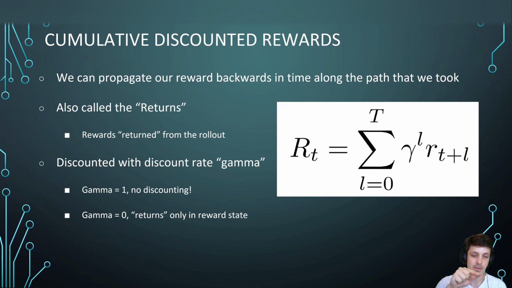And then the next state is going to be gamma times the next return, which was gamma times the reward. So it's going to be gamma times the reward. Because gamma is usually some value between 0 and 1, that will decay that reward backwards along our trajectory. So this equation here, hopefully you can see what's happening. If our gamma is equal to 1, there's going to be no decay, and so if our reward was 1, we're just going to put 1 all along that trajectory. If gamma was 0, then there's only going to be one return, in that final reward state.